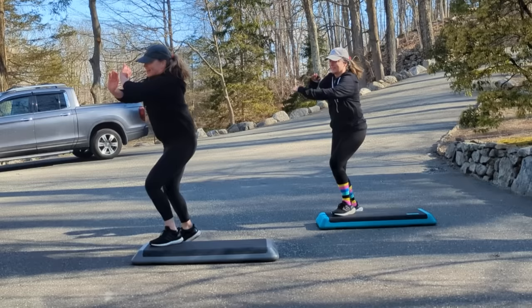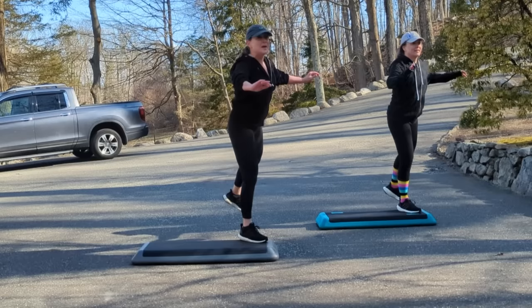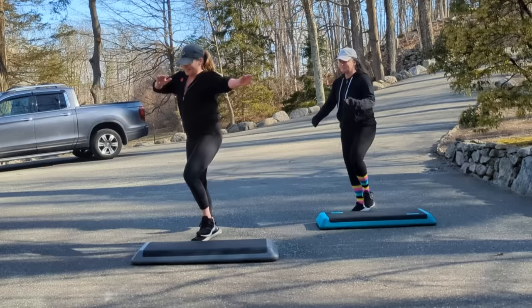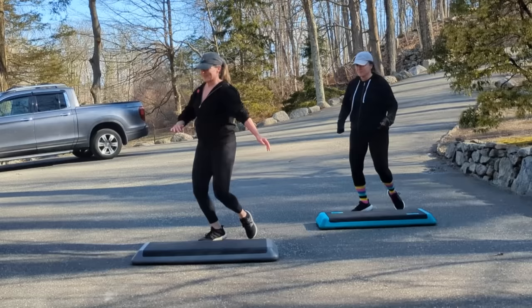Basic left one time, wide left three times. This is going to change right here. Single knees, step left and right. Side repeater. Let's do it again. One basic right. Wide steps right, single knees, right and left, and side repeater, back to the left leg, one basic left, wide step left three times, single knees, left and right, and side repeater, ready to change it?